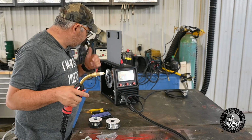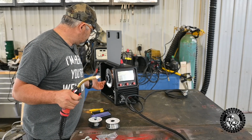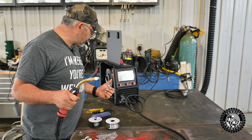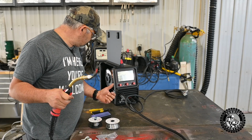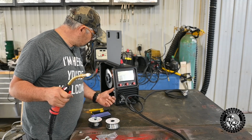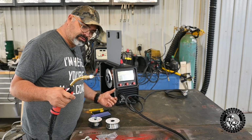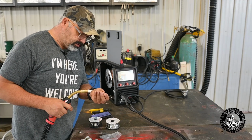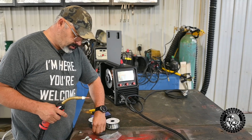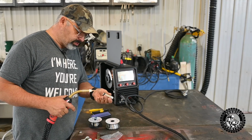Okay, so all I could find, what I ended up doing was I just increased wire speed to 512, and it's picked up the speed quite a bit more, but it's still not fast like my Magnum is. And it looks like I have to keep on feeding it. Not a big deal, but here it comes. Not a big deal, but I like that feature on my other welder where I can just press the button and it realizes that I'm not welding, and it picks up the speed.